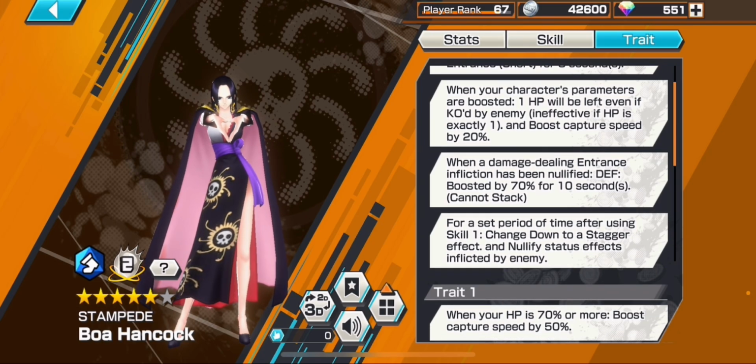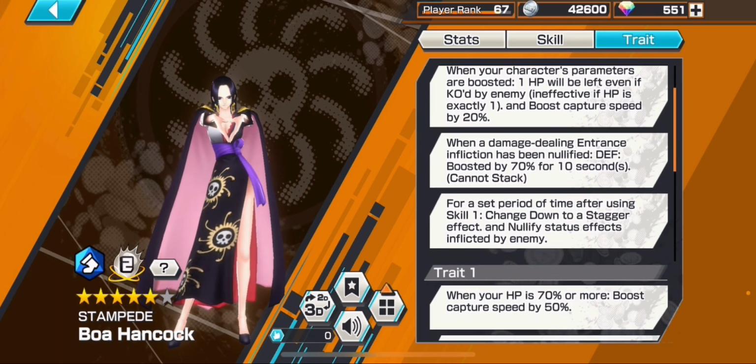For a set period of time, when doing skill 1, you change down to a stagger effect and you nullify status effects inflicted by enemies. So the only way to stop Boa from running full speed ahead is by hitting her with a knockback effect, which is kind of bad because mostly all characters in this game seem to have a knockback effect, so you've got to be kind of careful when doing skill 1. But like I said, it's not impossible to use it.